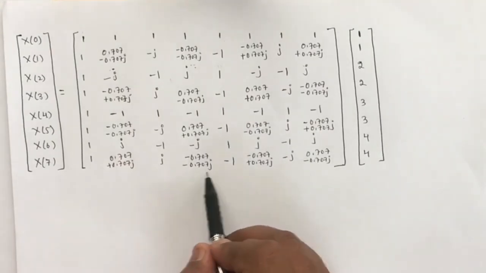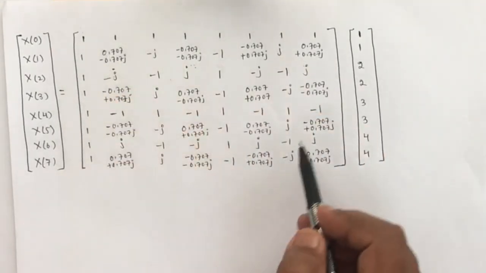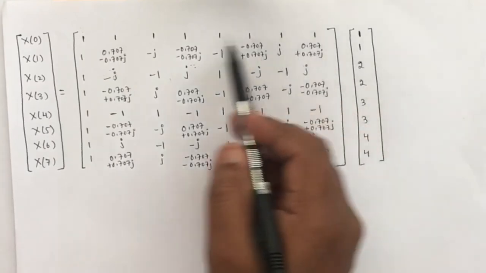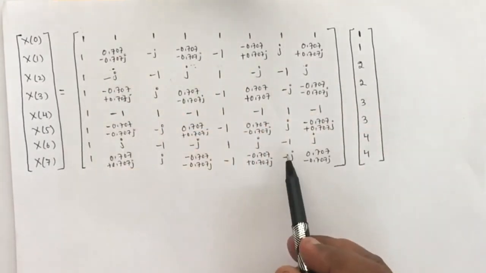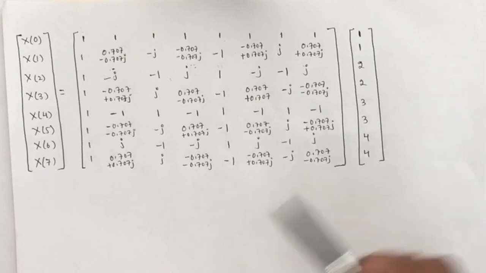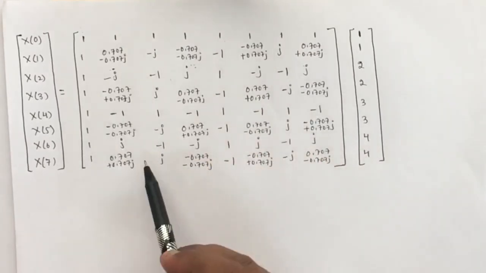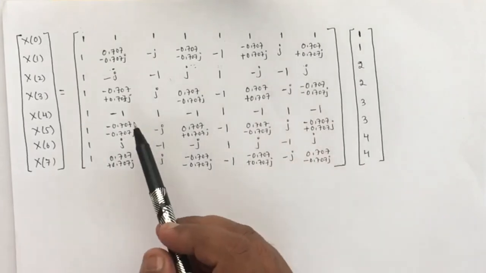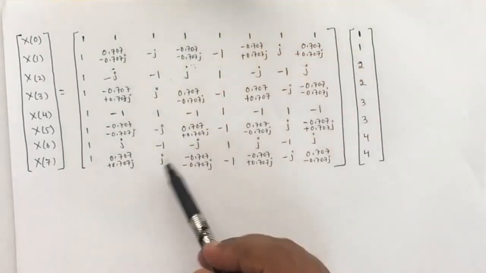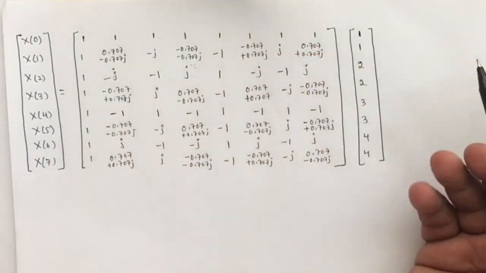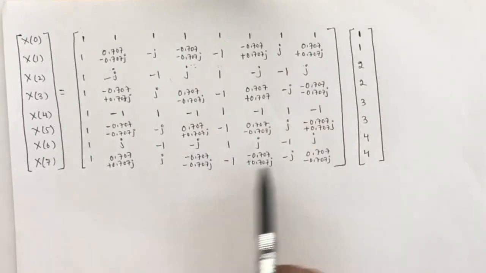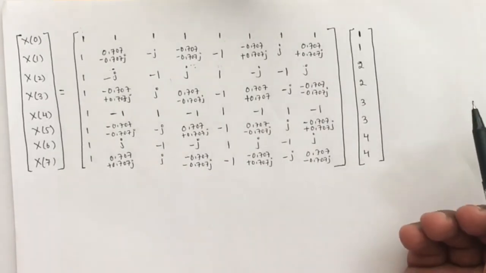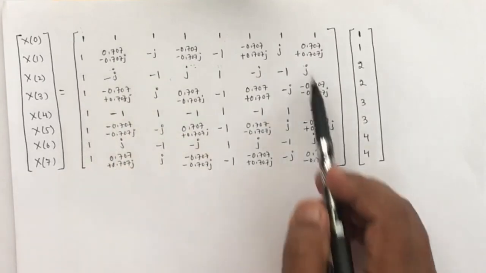You can remember these twiddle factor values, or if you don't remember this matrix, you can use those two methods which we have discussed to find the values and substitute them. If you remember the values, once you write the standard matrix, you can directly substitute the values, with no need for calculation. If you don't remember the matrix, you need to go for the calculation method, then fill the values here.